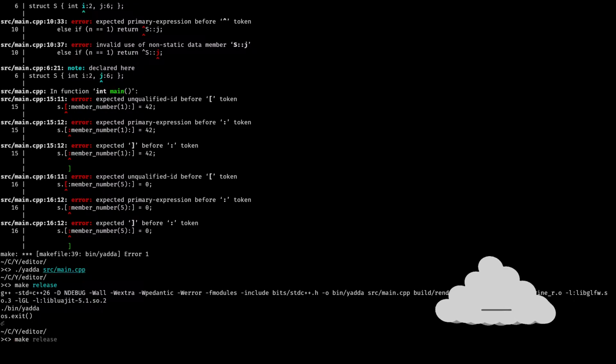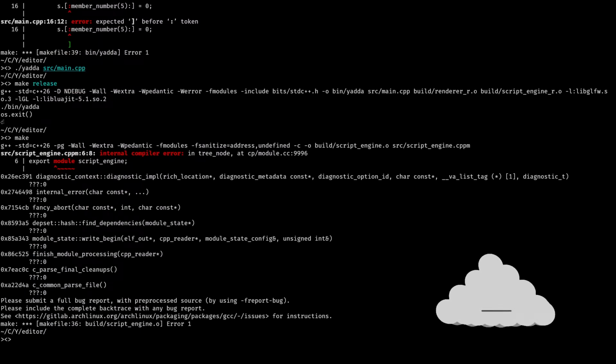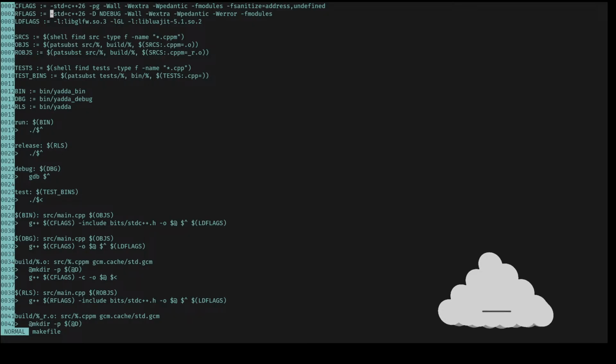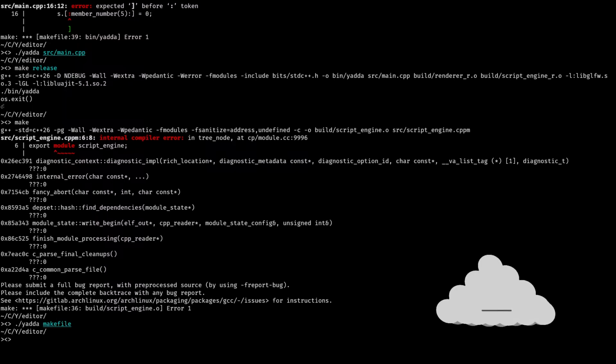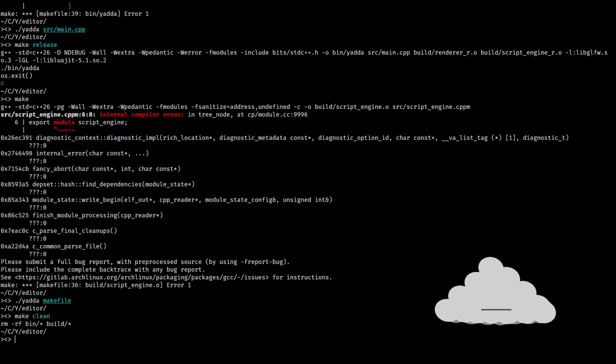Maybe it's make. Okay, so it's an internal compiler error. I'm not using PG with that, so maybe that's what's going on. Maybe it's not liking something. So let's go to the makefile here. It's always good to get this part of development out of the way early. Figure out stuff. Okay, let's start by removing fsanitize. Maybe that's what's going on. Maybe it's not liking that. Make clean, and then make.